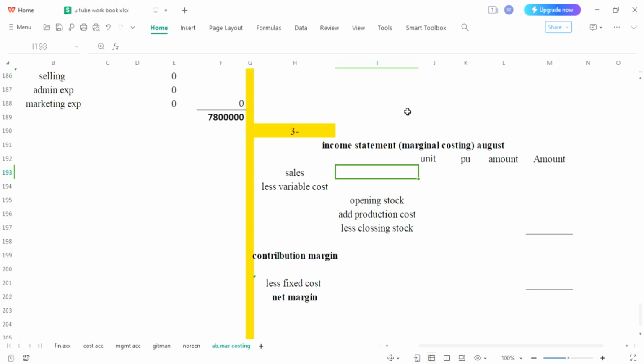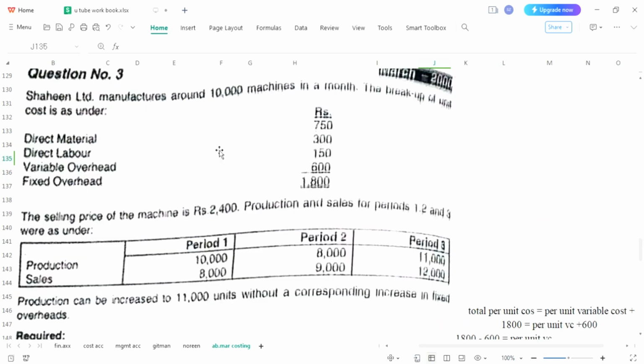Now you will decide how you will design this question. I am just hiding headings from the previous part and you will have to either make it again and again, or if you have any other option you can share. Okay, for the third part we will go to the question. This is your third part.